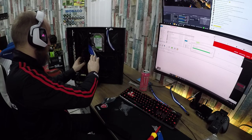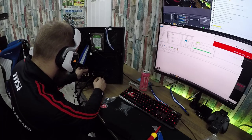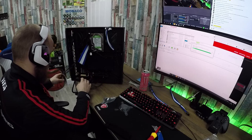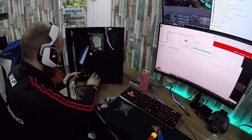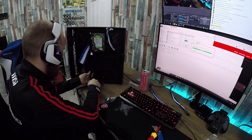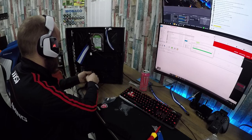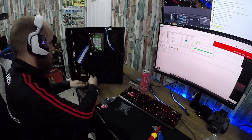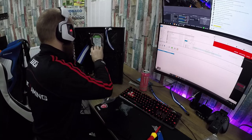Alright, cool, that cleans that up a little bit. So that goes down to there, so this needs to come out the road. That needs to go into here, cleanly. It's just not a lot of room, like, love it, but it's just not a lot of room in here.